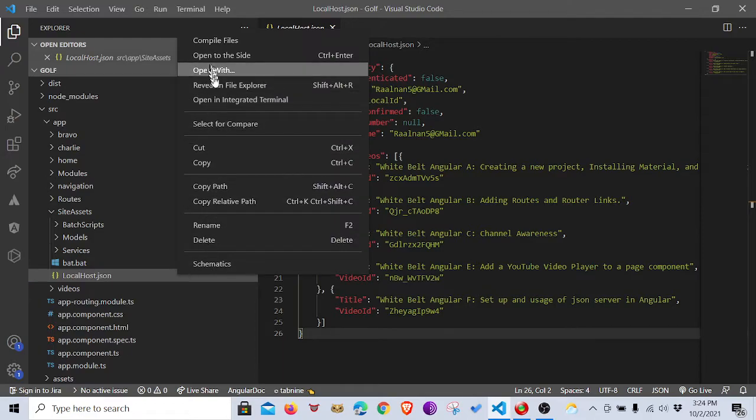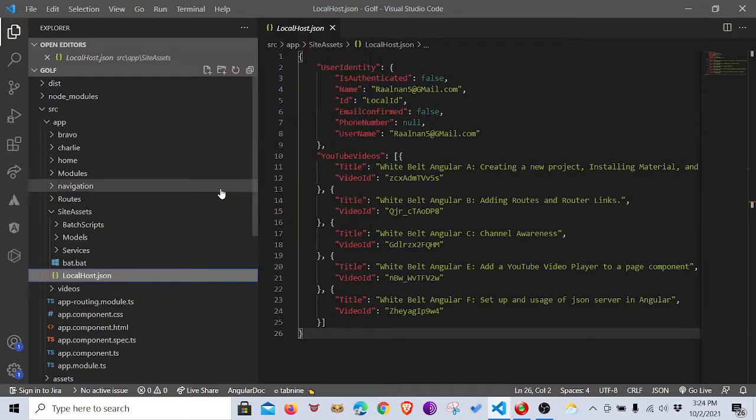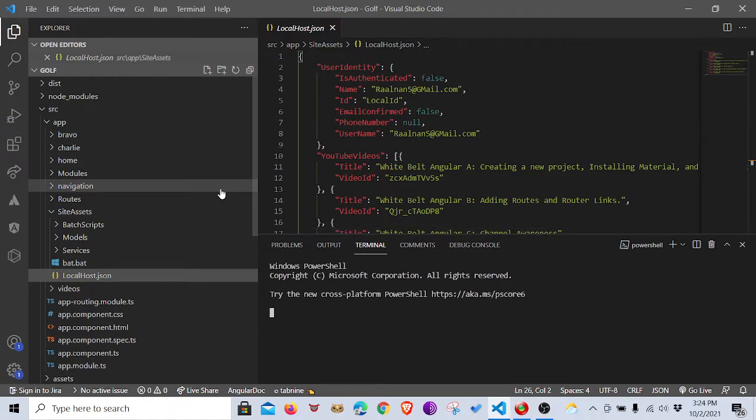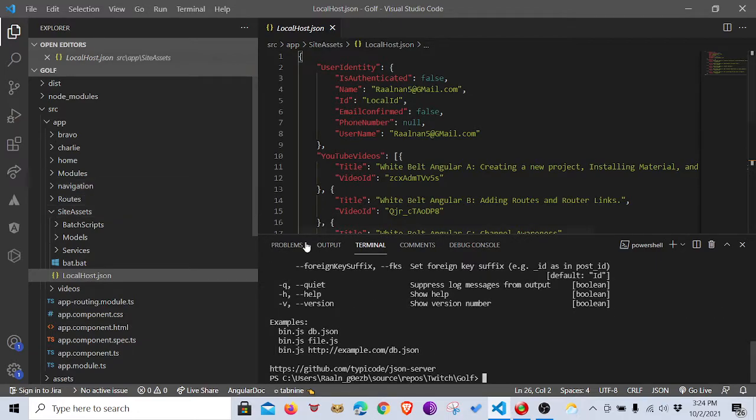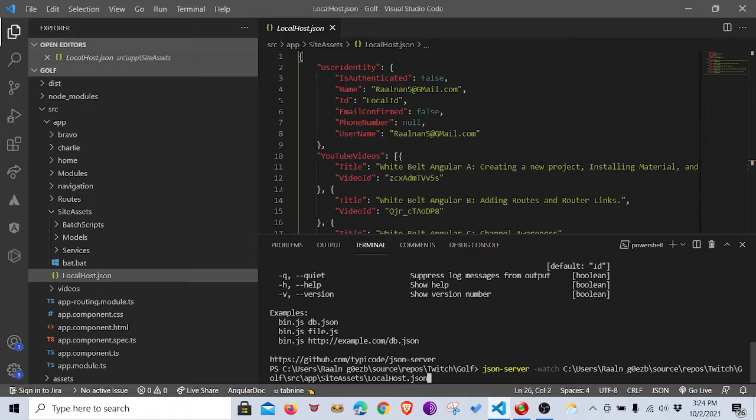So I'm going to go ahead and copy the path to it, and I'm going to open up a new terminal and say JSON Server watch, and then I'll give it the file name. I must not have copied it. Oh, I did copy it. I didn't put the 2 dashes. I'm not sure what the significance is, but some switches require 2 dashes. Others seem to be able to work with 1.